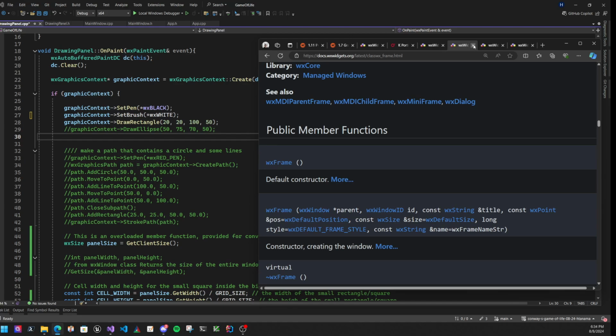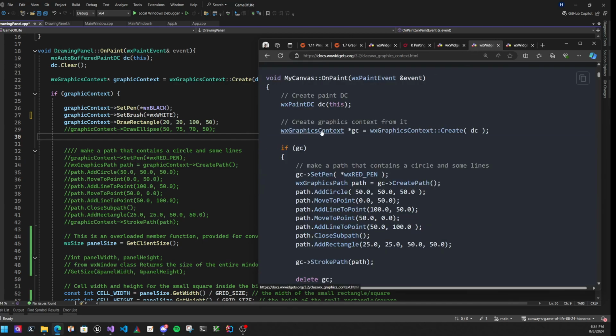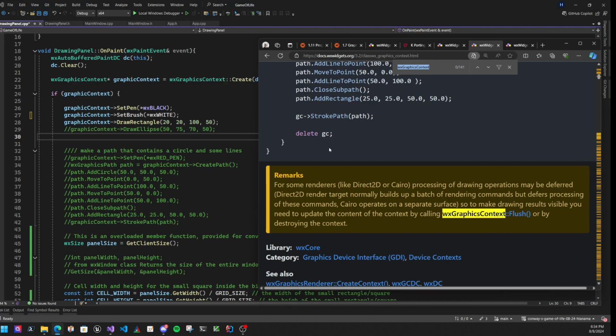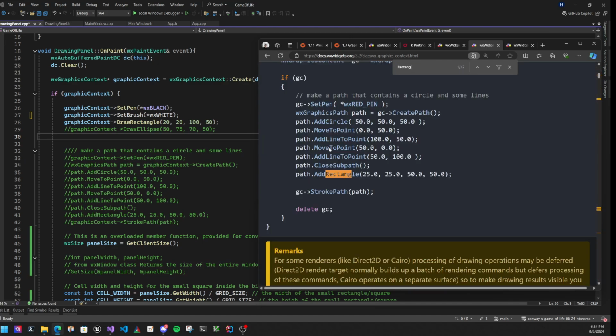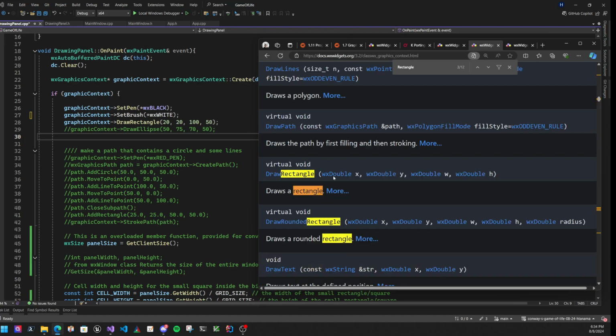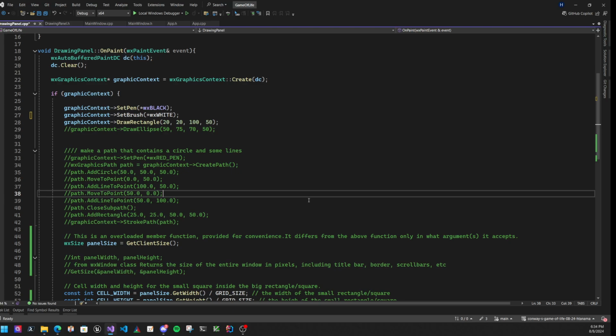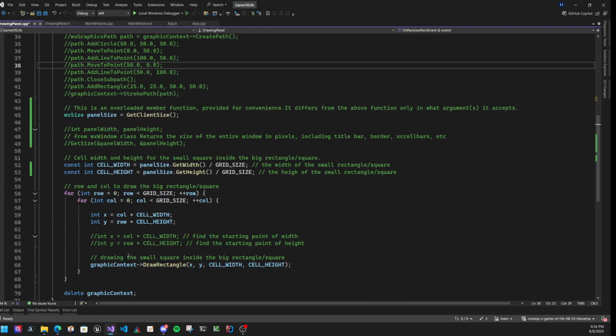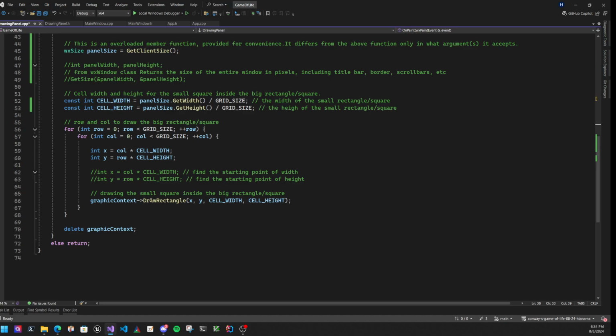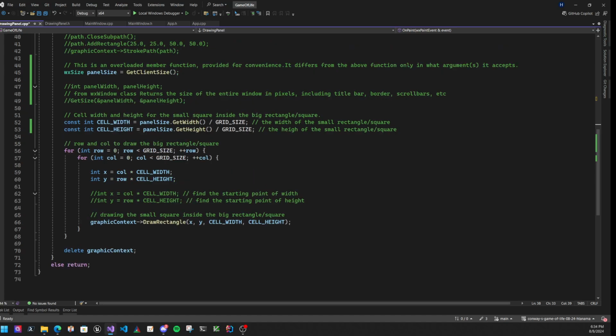We have to look at the device context, the graphic device context here. That should be the rectangle. Okay, the drawing rectangle. So the x and y, that's the width and the height. So whatever it will draw from that side. I already showed the grid panel. That's how it will create the grid on the system.